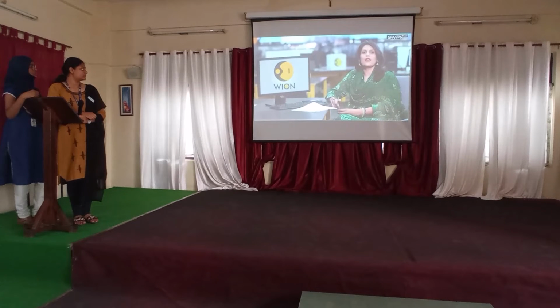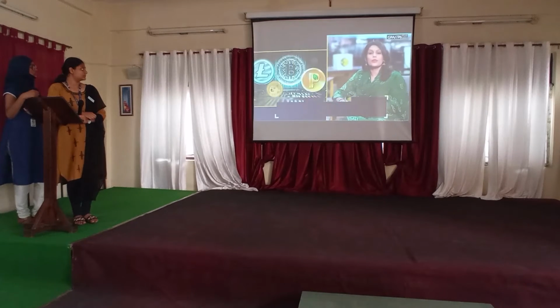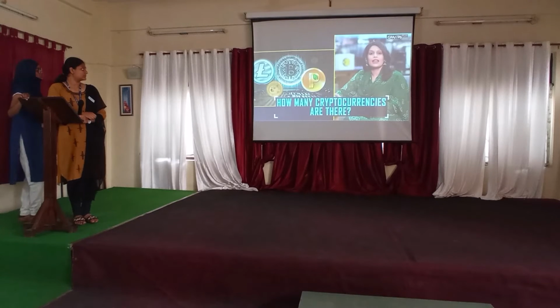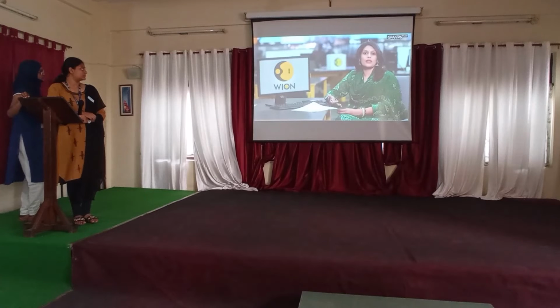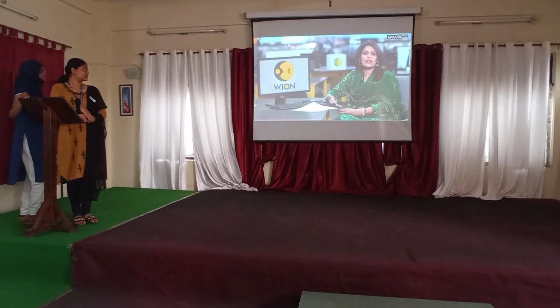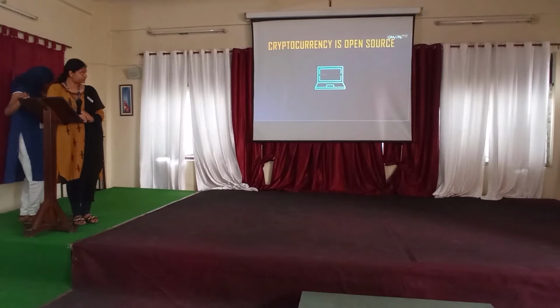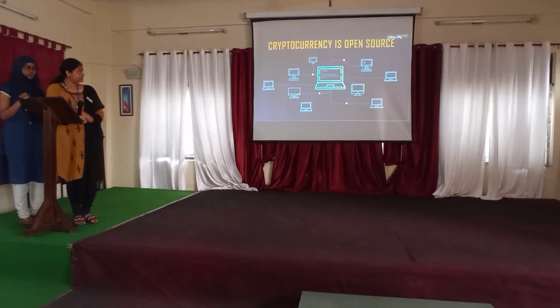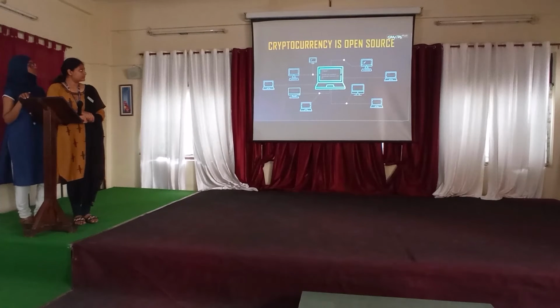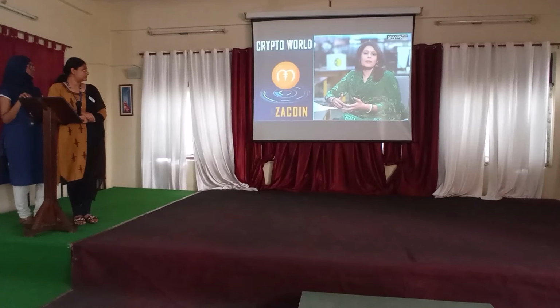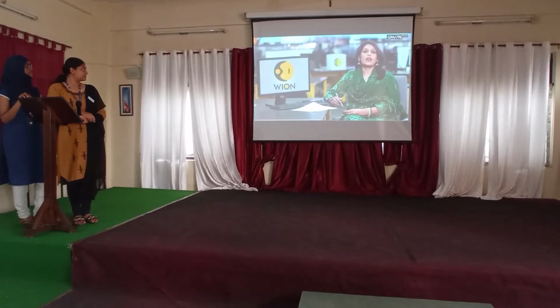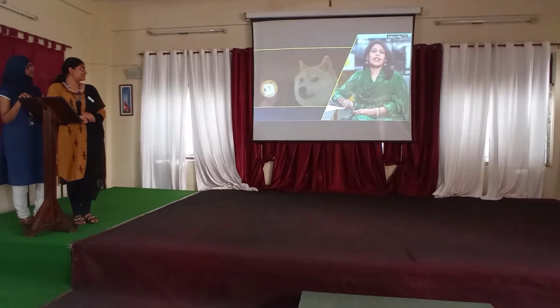The same rules apply for every other cryptocurrency, which brings us to the question, how many are there? 4,000 plus. There are more than 4,000 cryptocurrencies in the world. Why do so many of them exist? Because why not? The key software to create a crypto is open source, which basically means anyone and everyone can create them. So there's Litecoin, Namecoin, Peercoin, Gridcoin, Ripple, Primecoin, Ardor, Mazacoin, Stellar, and this, Dogecoin, a cryptocurrency that started off as a meme. It has now become mainstream.